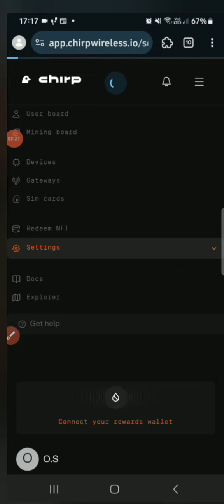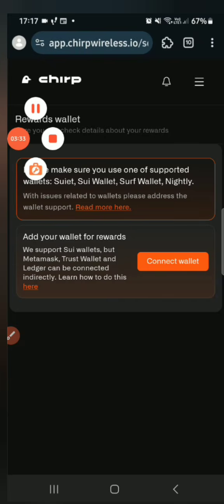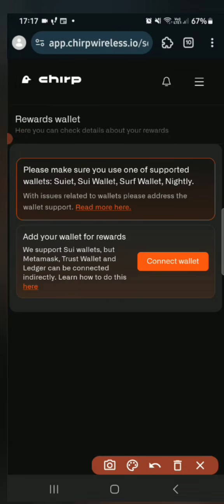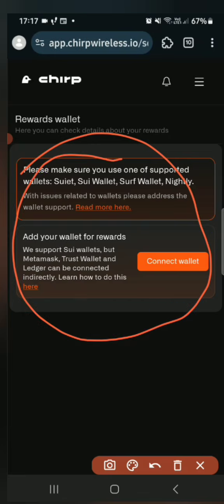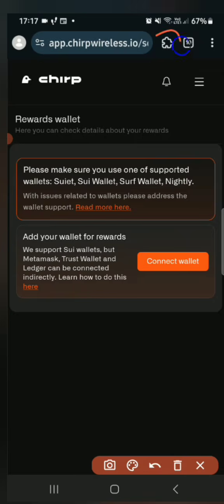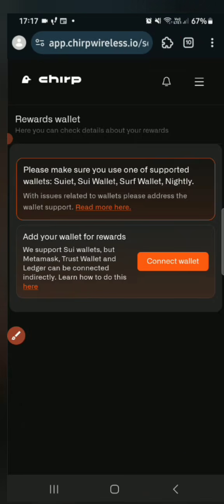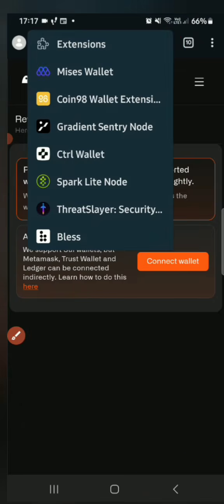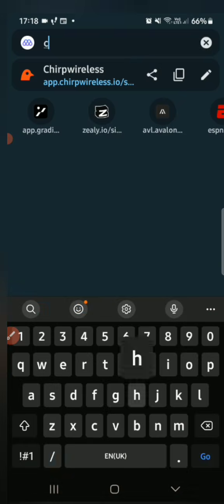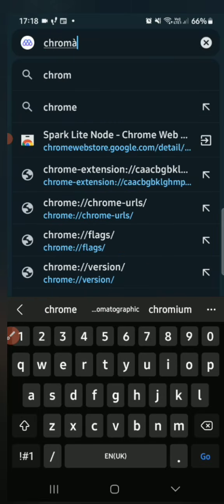and once you go back, you scroll and refresh the page. That's basically what I just did here. I'll wait for it to open up, and okay, now you can see add your wallet. Where they show add your wallet, you click on connect wallet. But what you have to do is different. You have to add Sui to your list of extensions. Of course, I'm using the Mrs browser, remember. So I'll go to Chrome Web Store.